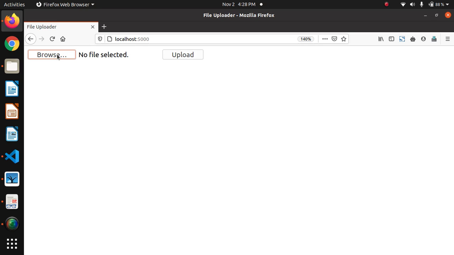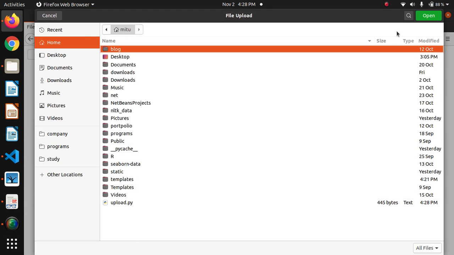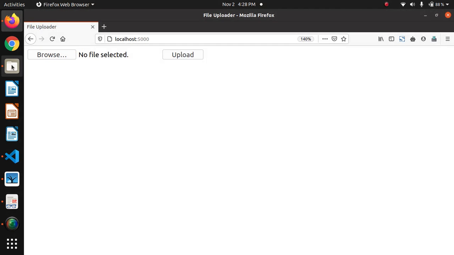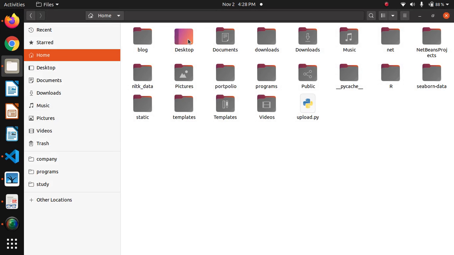So go to the browse. Okay, let's do one thing. I'll create a file somewhere, like on the desktop. That file I'll upload to this particular folder, because this is the default folder where the file will be saved, and I need to copy it from somewhere. My client and server are the same, that's why the location will have a mismatch there.